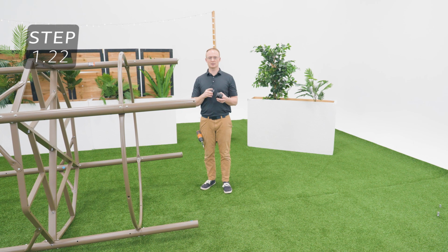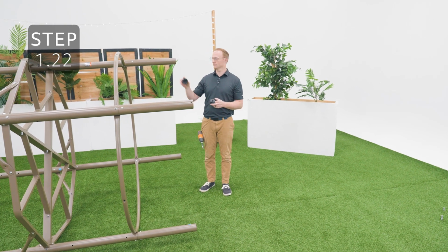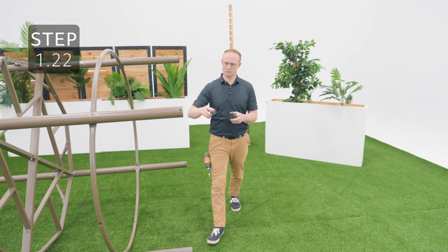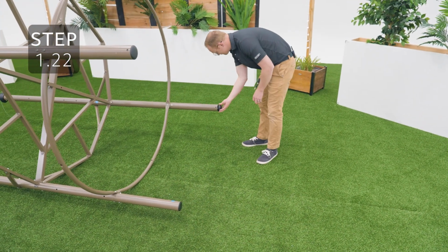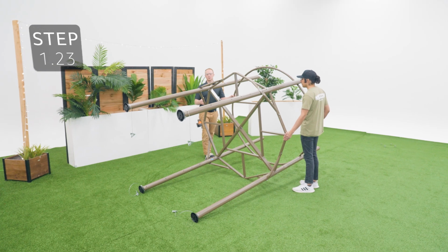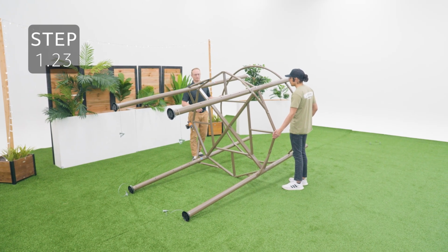Take the pole caps and insert them into the ends of each tower extension. With the help of another person, lift the tower up onto its feet.